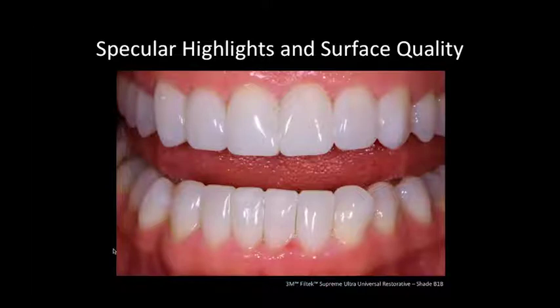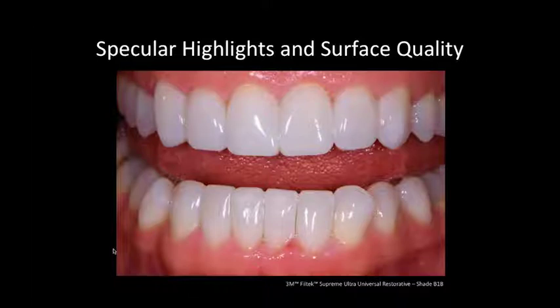Now, I want to show the very first case that I showed at the beginning of the webinar. If you look at this case, which is dried, and you look at the specular highlights and the surface quality of these restorations, you can see a lot of light bouncing back.